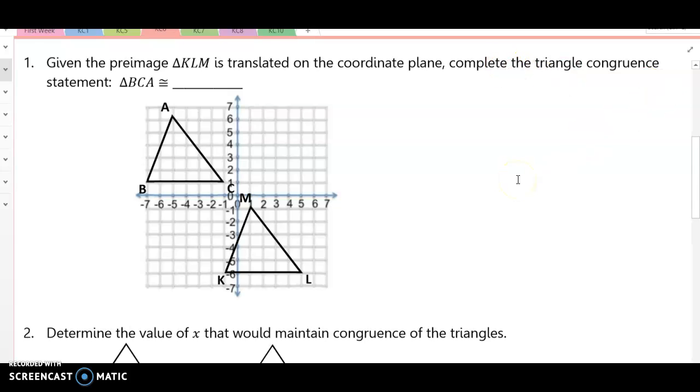So a triangle congruent statement is saying this certain triangle is congruent to this certain triangle. The only thing is it matters what order you put it in, right? It matters what order you put the first name, middle name, and last name in. If someone said your name with your last name, your middle name, and your first name, if everything was all switched around, it wouldn't be right. So there's a specific way to write a triangle's name if you're trying to make it congruent to another one.